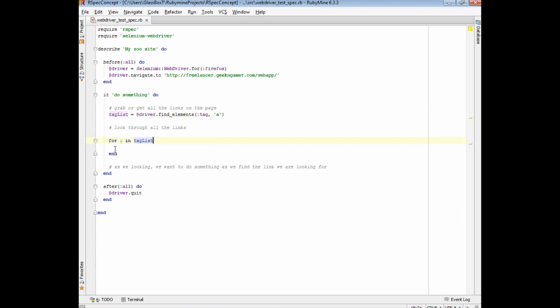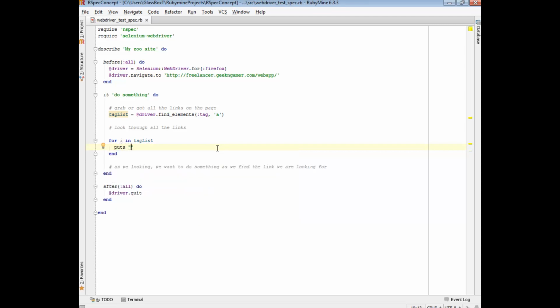So now here what we're saying is for I in tag list. This basically means I being the element you're looking at that point in time in tag list. And we can now take this further. So all I'm going to do is, just to make things a little bit simple, I'm just going to print out the contents of the list.